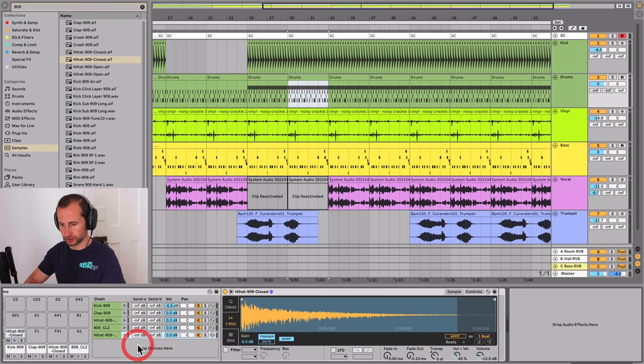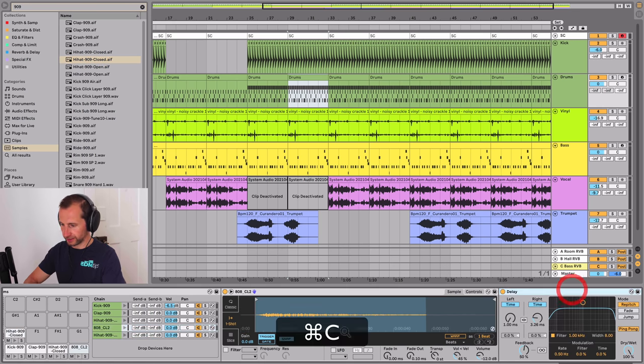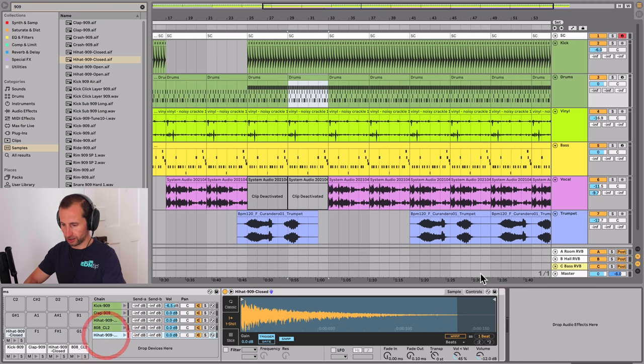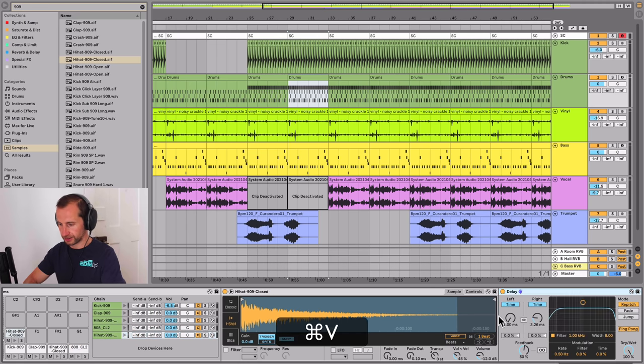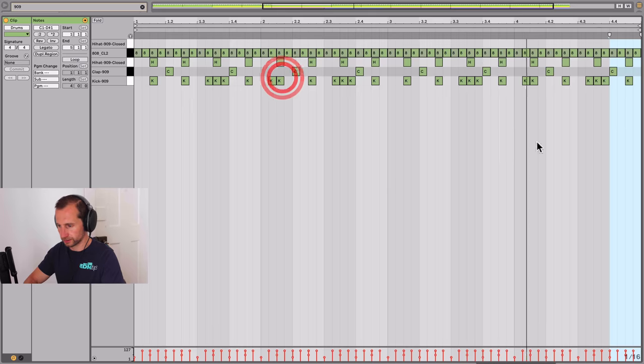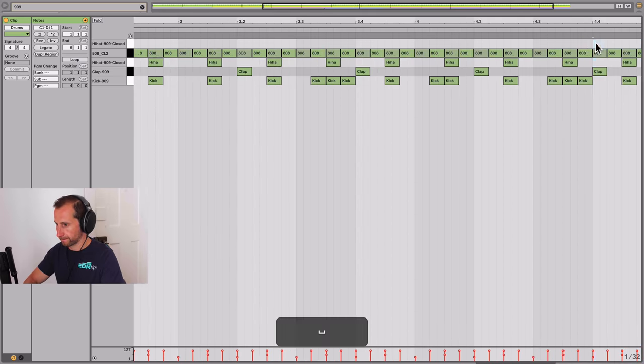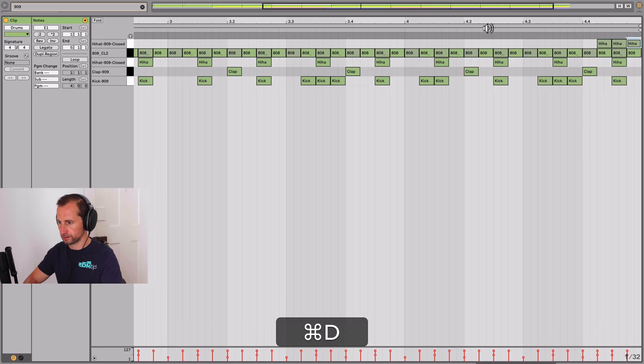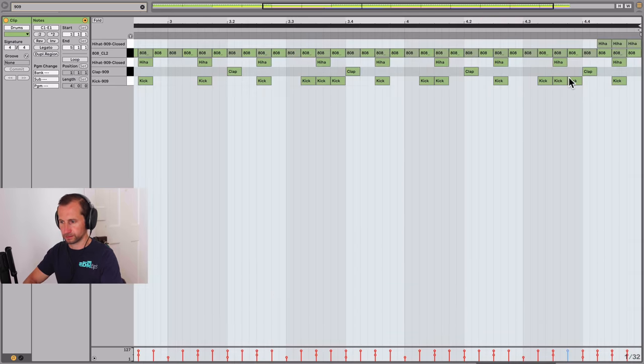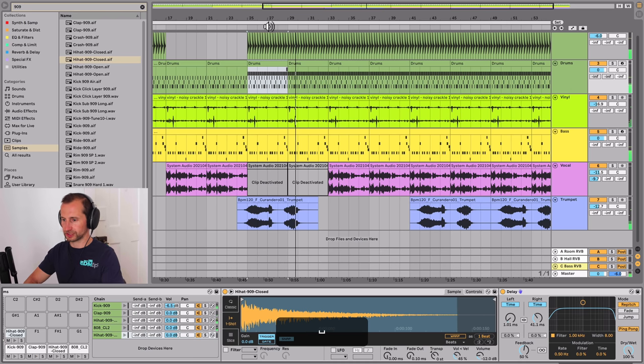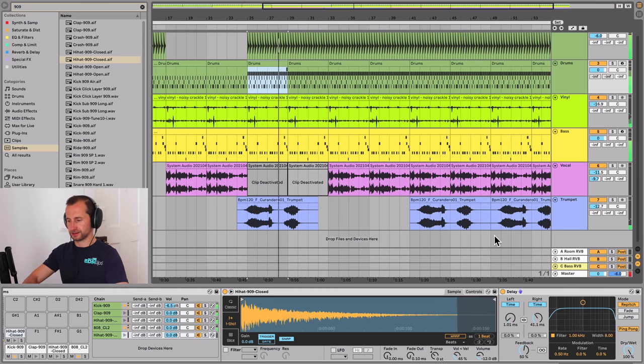And just choose another closed hat. And I'm going to use a similar effect, the Haas effect, as I did on the 808 hats, but I'm going to make it a bit bigger so it's more of a pronounced delay. And this is just to add a little bit of interest at the end of the drums. Like so. Just to have that at the end of the drum loop.